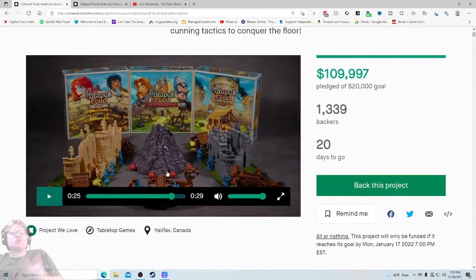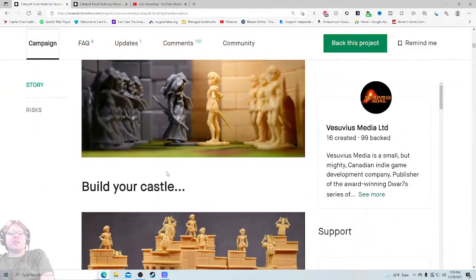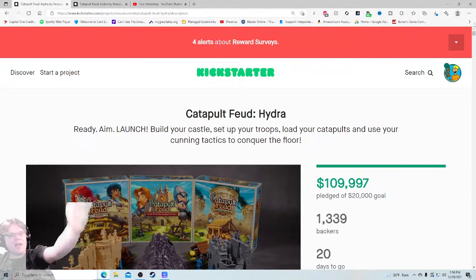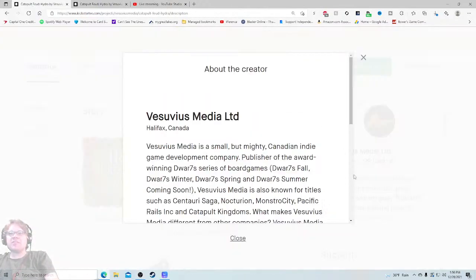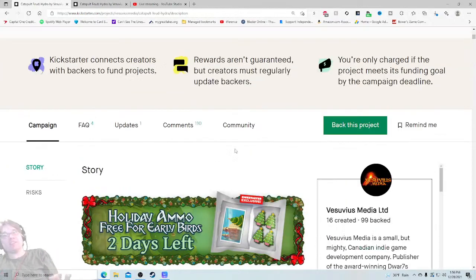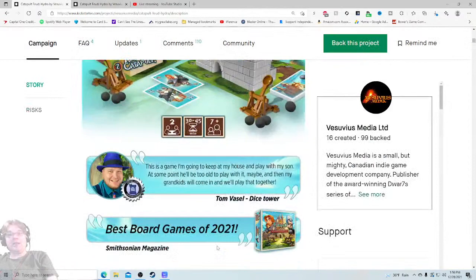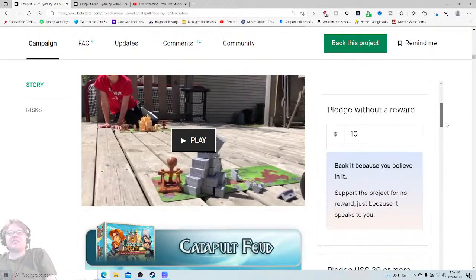We've got a lot here — about 300 — but I think it could do more because it's just a catapult game and I'm naturally inclined to like it, but it was just more confusing than I wanted it to be. Final grade — do I want it: yes, in spite of that video. I didn't think the video was good, I didn't think the shopping area was good. But the game itself — yeah, I still want it. It looks like something my kids would absolutely enjoy. I've loved Coconuts, I've loved that other catapult game I reviewed earlier this year. I just love the basic idea of catapults in games — more of them, yes please. Can you do it: yes, feel comfortable, top-notch customer service.